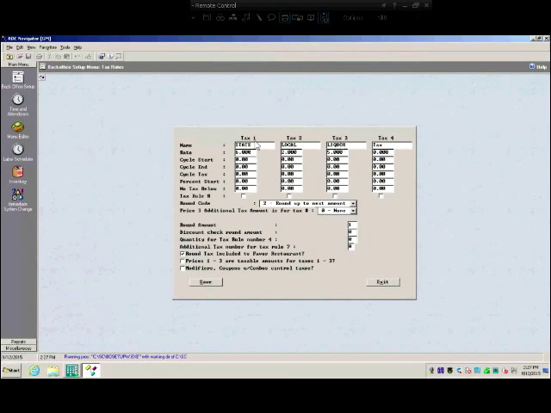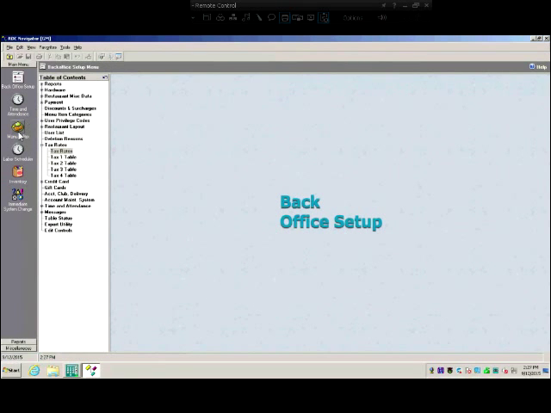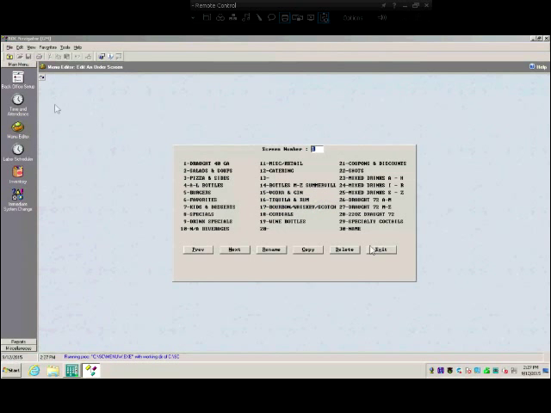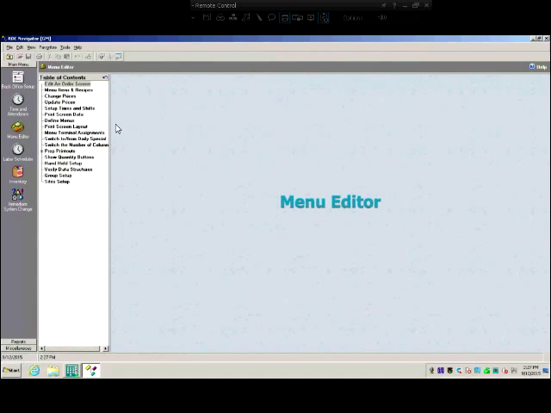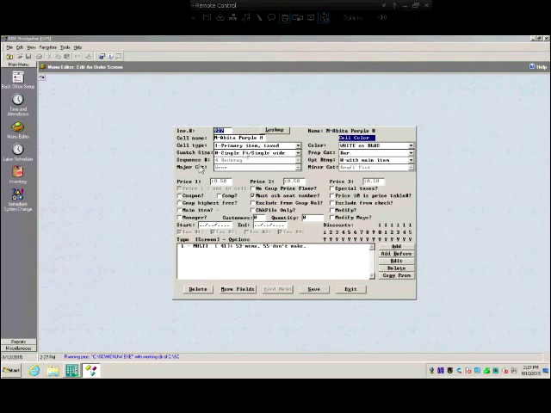Something else you might want to check is anytime you change the taxes, you always want to do a spot check of your menu items and just make sure that, especially new items, they have the right tax flags set. In this particular establishment, they're using an older version of the Positouch menu editor called Menu W. It has a menu editor icon here, and to edit the prices, you go to edit and order screen. You click on an item, and you click on order screen, then you click on an item, and then here you can see where the tax codes are set. You got tax 1 and tax 2.